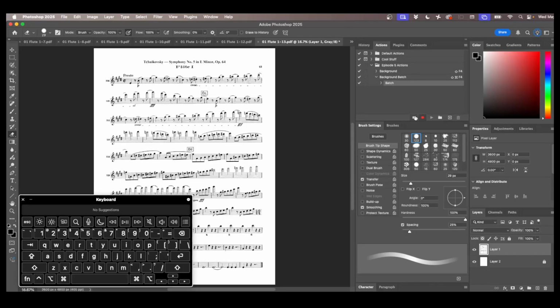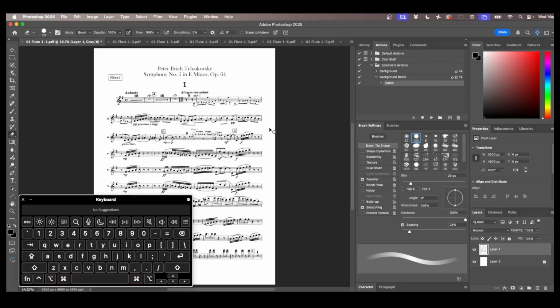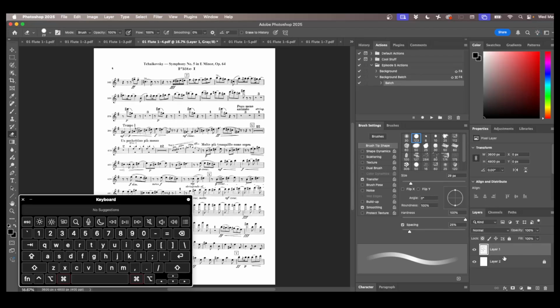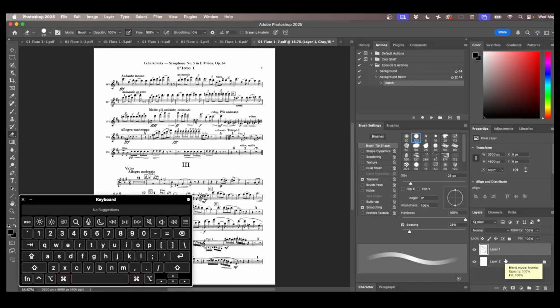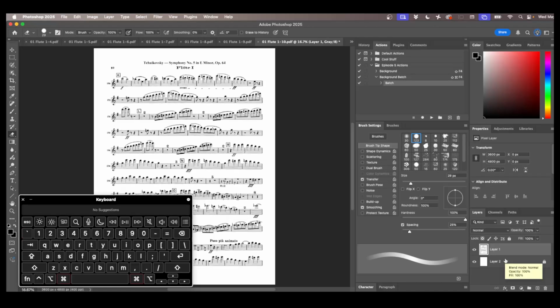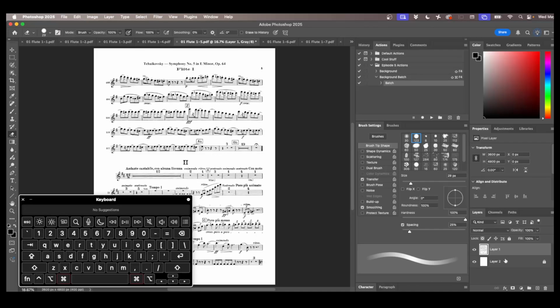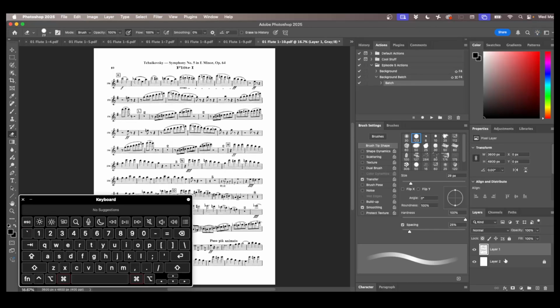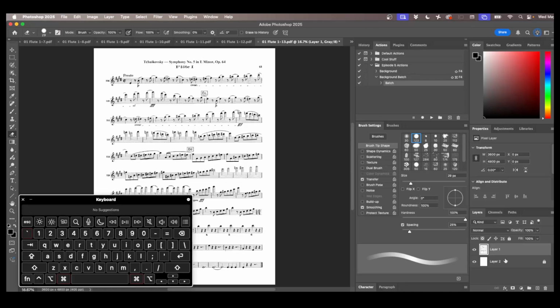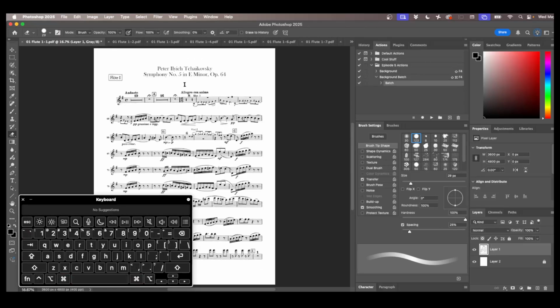And now I'm going to hit stop recording, because now every single page has a background. So I've taken an action that would take several clicks for every page, and I have automated it to one button. You can imagine if you're editing an entire set of parts, it will save you an immeasurable amount of time doing that.